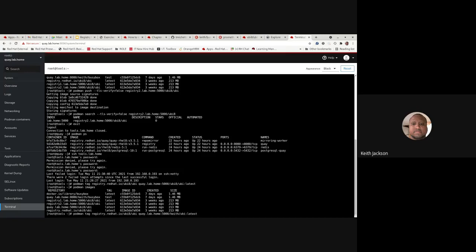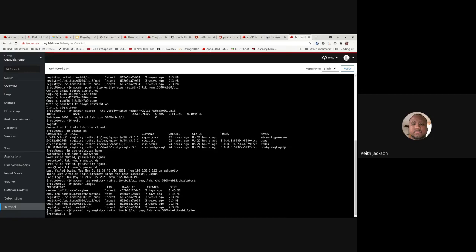One of the things they recommend in Quay when you're tagging images, instead of just generally retagging it with the same folder path that you saw me do before, is to tag it with the repository for where it's going. For me, that's going to be Keith, since that's my username. So I'm going to tag it as Keith and then UBI latest. The reason for that is when I push this into Quay, because it's using my account, that's whose repository it's going to. So we'll log into Quay.